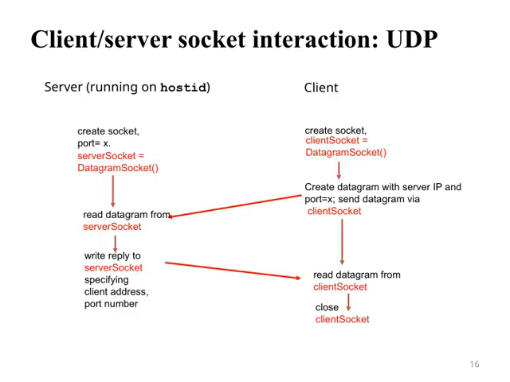We have the server socket, which is created as a datagram socket, waiting to read incoming datagrams. Once the server receives a datagram, it processes the message, and then it writes a reply back to the client. When doing so, it specifies the client's address and port number to ensure the response reaches the correct destination. This interaction exemplifies the key principles of UDP communication: connectionless, quick exchanges, and the importance of addressing to direct messages appropriately. It's a fundamental pattern that underpins many real-time applications and highlights the simplicity and efficiency of UDP socket interactions.